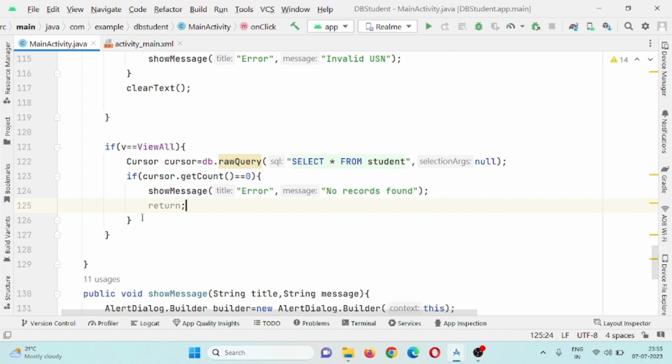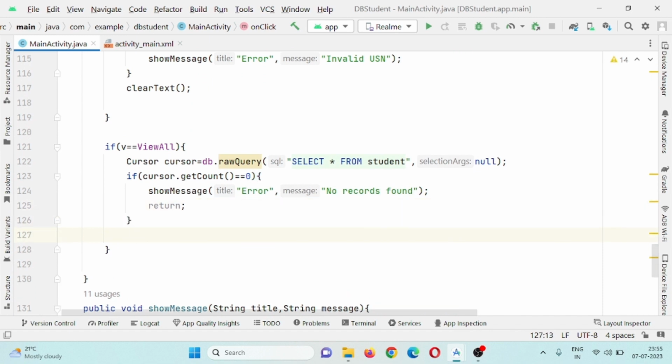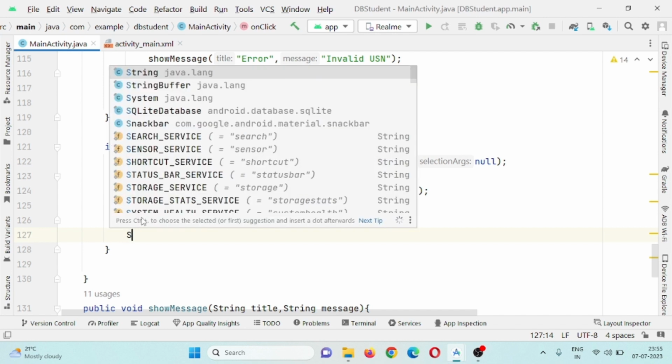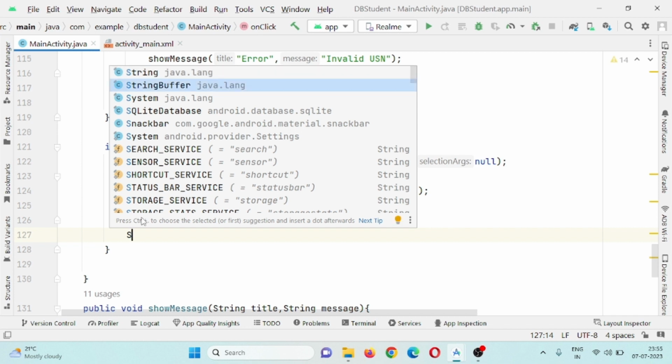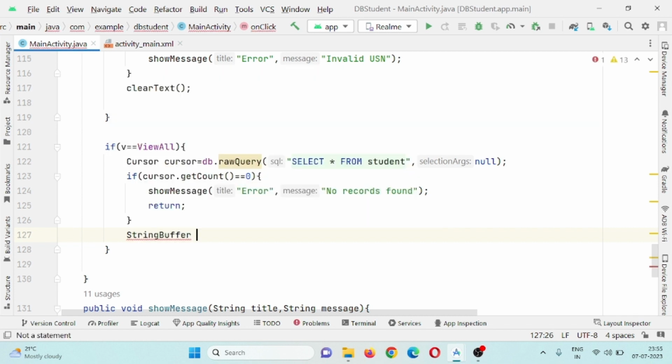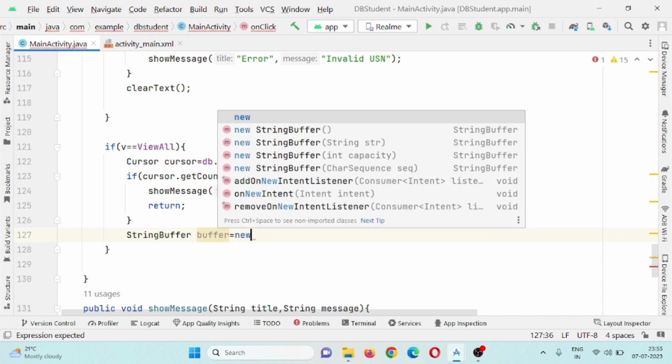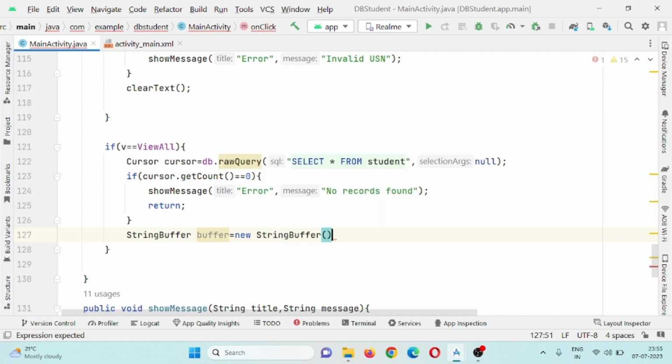And now if the records are found, we have to display all the records. So for that, let me take a builder class, sorry, string buffer class, new string buffer.